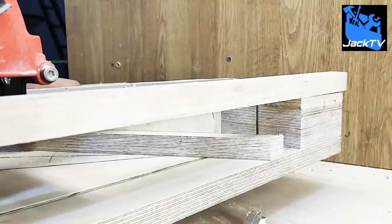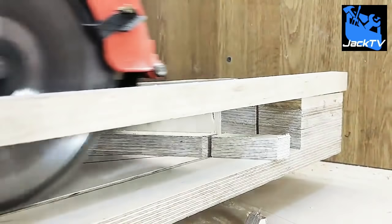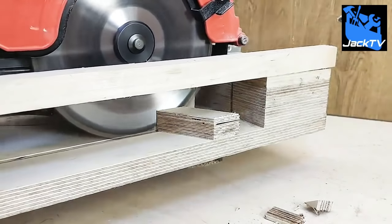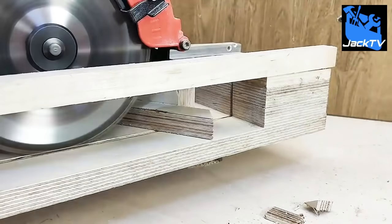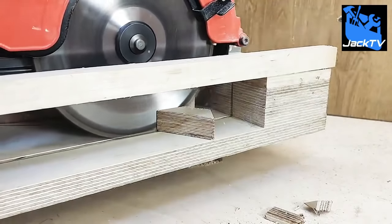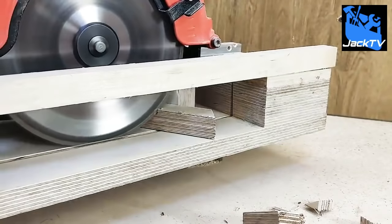Circular saws are indispensable tools, but where they fall down is in making perfectly straight cuts. Even the most experienced operator might not always be able to cut a truly straight line, and for beginners, it can be next to impossible. To help with this problem and to ensure you can make the straightest of cuts time after time, a simple crosscut jig is the answer.